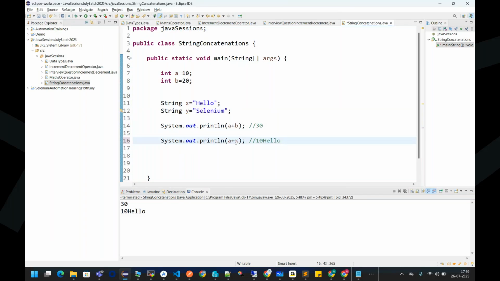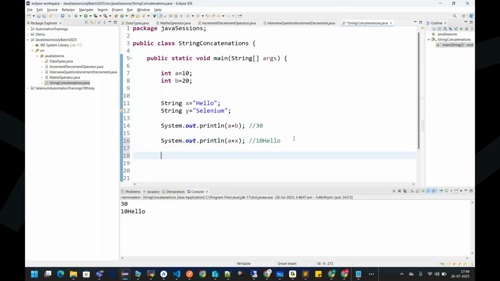So try to understand, if a person is trying to add any value, whether integer, float, or double, with any string type, it will always be concatenated. This is actually called string concatenation, and not the actual addition, because obviously we cannot add an integer and a string value.